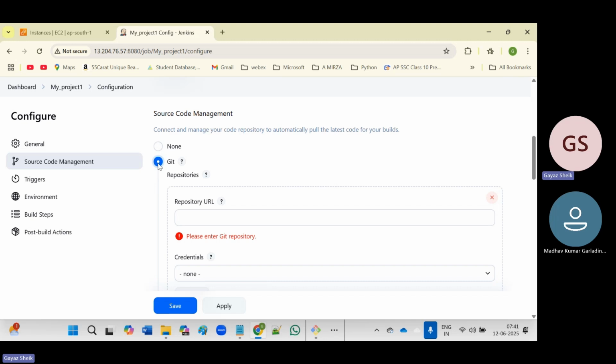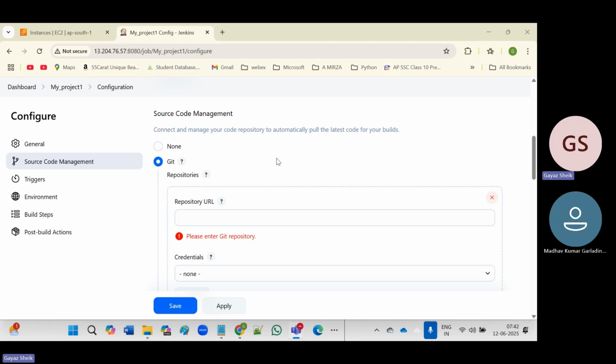Since we installed the Git plugin, we are able to see the Git option. If you want to see any other SCM tool option, what we have to do is first install that SCM plugin.